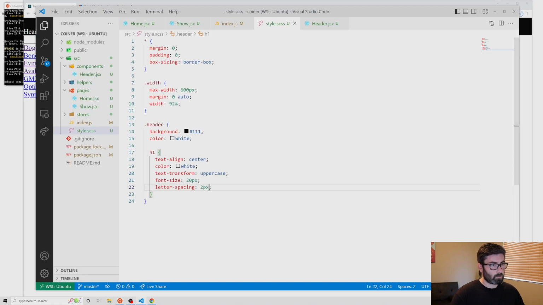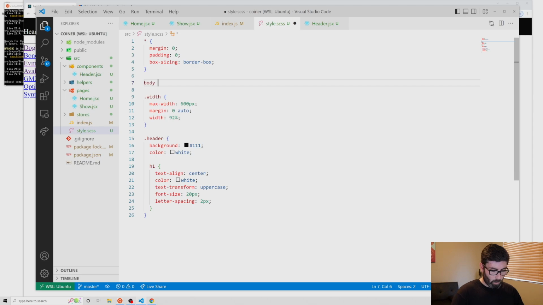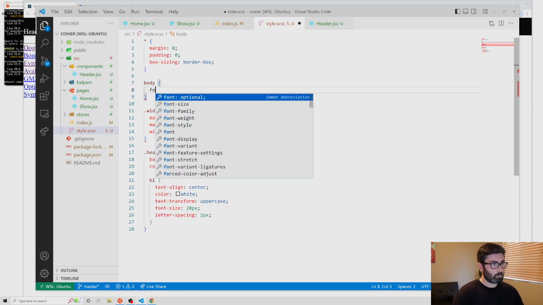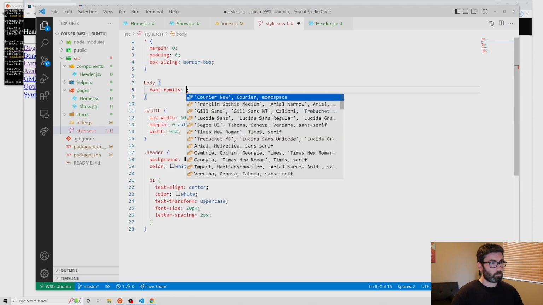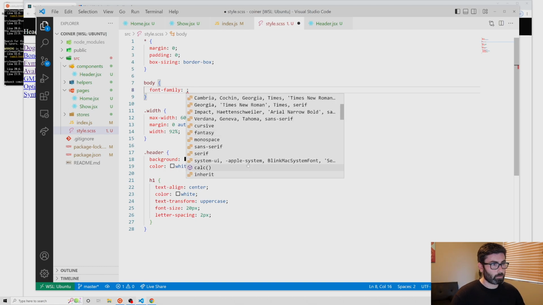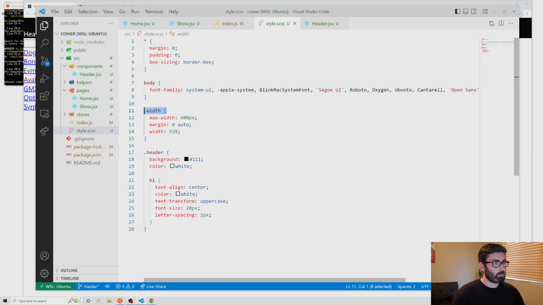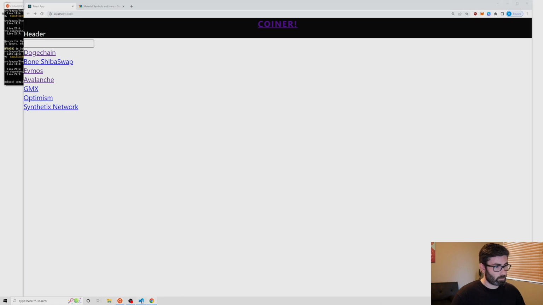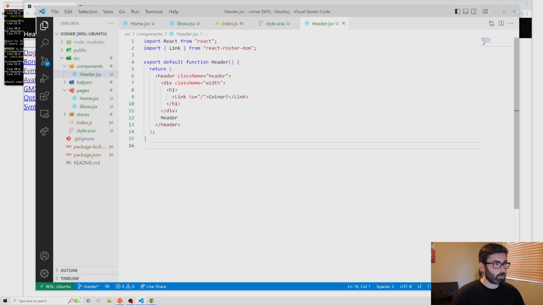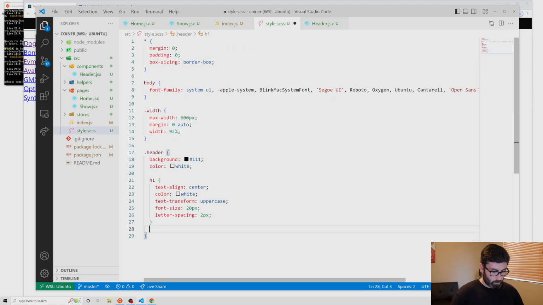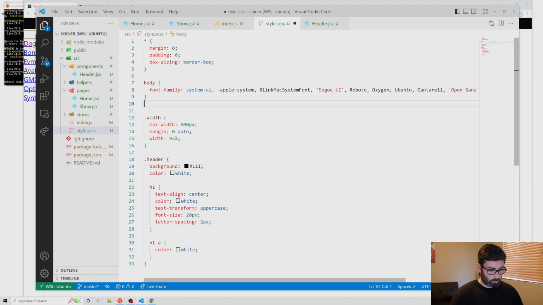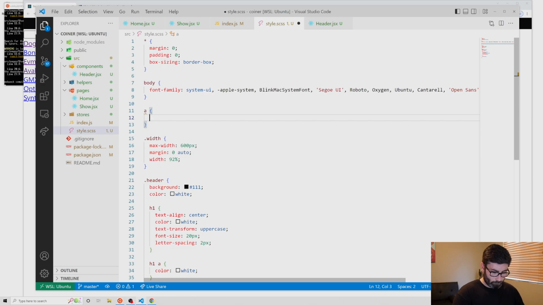That's not great. Let's set our font. Let's go up here, we'll go body, and we'll go font-family, and I want the system font stack right here. There we go, that's a better font. Let's go back to our header component, and I have some text right here I have to delete. Then let's go back here, and the h1 a should be color white. And let's remove the underline on all anchor tags, so I'll just go up here and go text-decoration none.